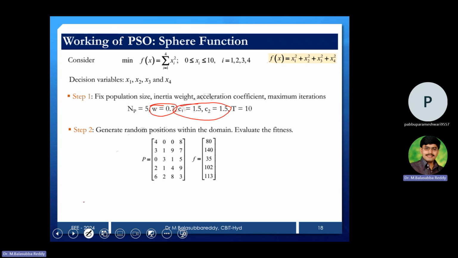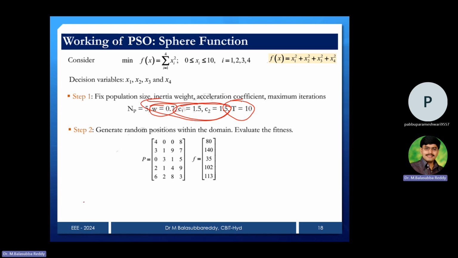At a later point of time, this C1 and C2 also we are going to calculate using the formula by using the modified Pearson problem. In that case, we need to fix these for the basic case, and the total number of iterations I have taken as 10.